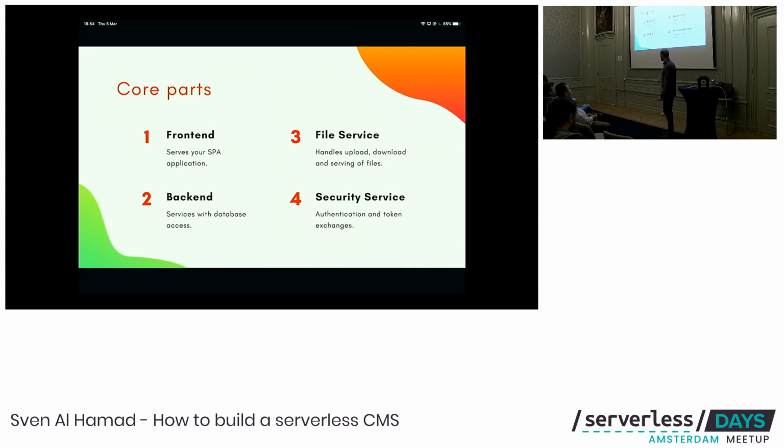I'm going to focus on the backend. So what does the API look like? What is the architecture there? And then I've extracted 2 services specifically from the backend side: the file service, which is handling the uploads and downloads of files, and in the case of images, how do you actually resize an image and how can you architect around that. And one other bit is the security service, just about how do you do security when it comes to serverless in terms of user authentication, roles, scopes, permissions, and all that.